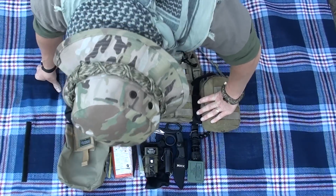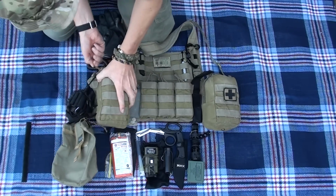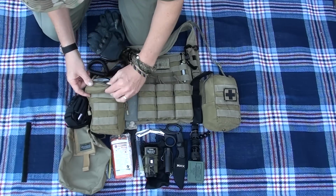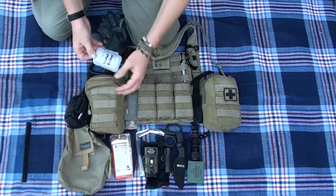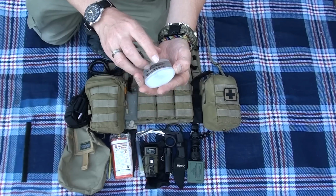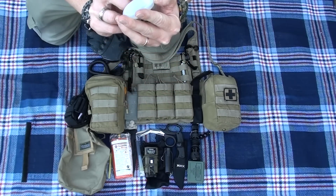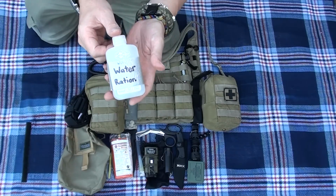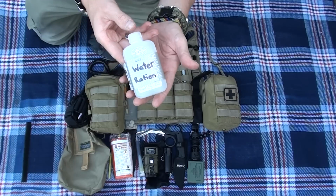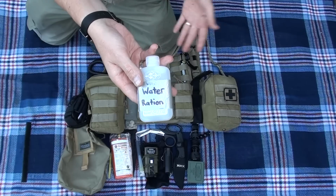Alright, move over to this side. Let's start with this pouch. Now this is my water purification and water kit and fire kit. Water rations. Got 3.3 ounces of water in a little Cedar Summit Wilderness Wash bottle. They're really fantastic. It's good to have a little bit of water until you can find water.